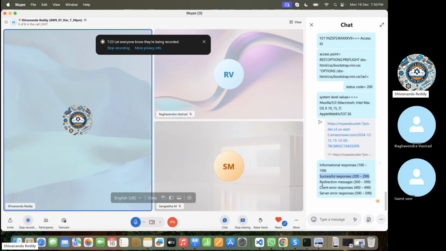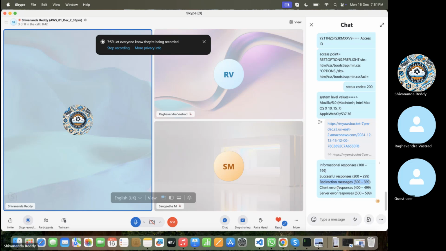In case your status code is above 300, below 399, then it's a redirection. Maybe you are aware of some moments when you type some URL, then the browser asks you to click here to go to the page. Remember, whenever you get an option called click here, that means that page is redirecting to a different place. Got it? It's the blue color link. If you click on that link, it will be redirected to a different place. That's why they are called redirection messages.